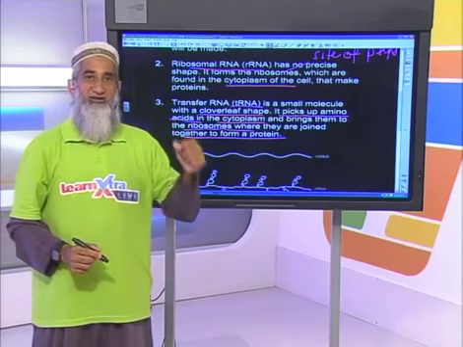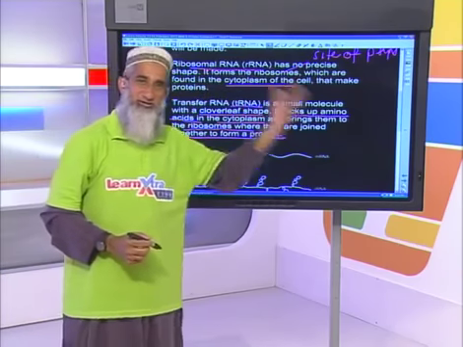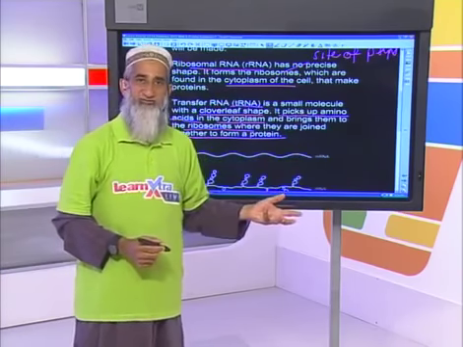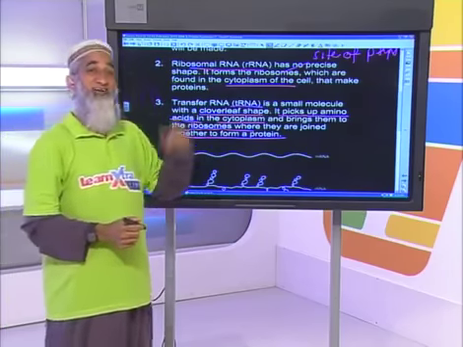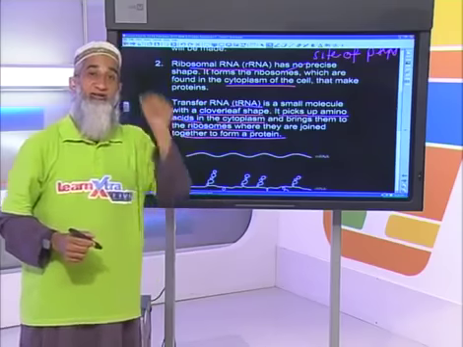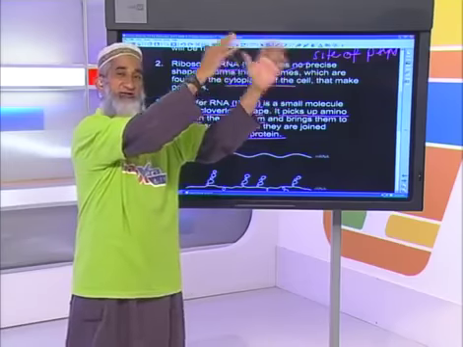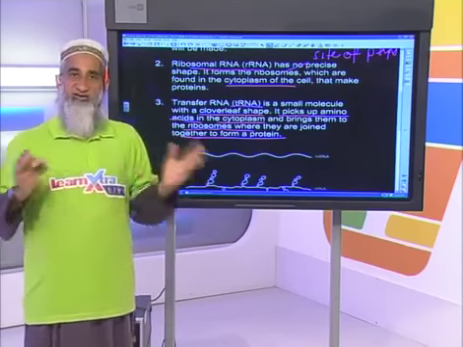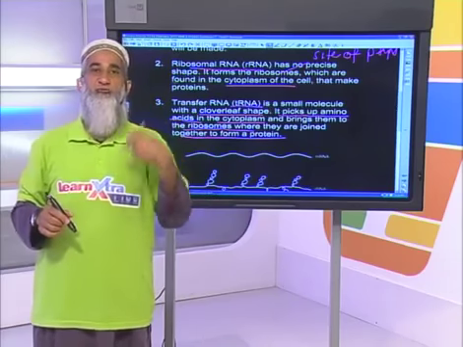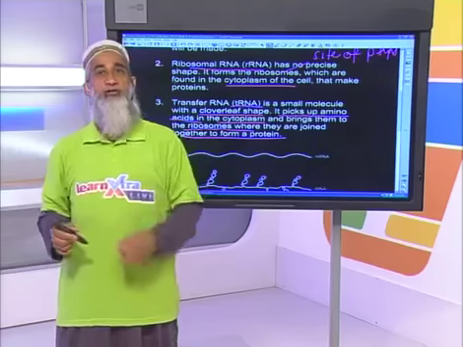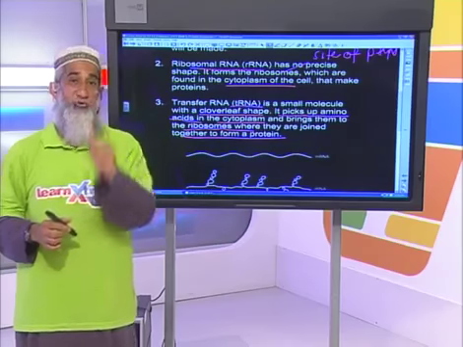So tRNA is basically like a taxi. Its job: go to the taxi rank, pick up the amino acids, bring them to the marketplace. In this case, the marketplace being the ribosome, because that is where the transfer RNA needs to go. The job of the transfer RNA is simply to take the guys from one point to another. It's like a taxi. The taxi takes you to the shopping center or to the school. But the taxi driver doesn't have to make sure that you shop at the shopping center or that you indeed go to school even. His job is to drop you outside the gate. What you do after that is your business.